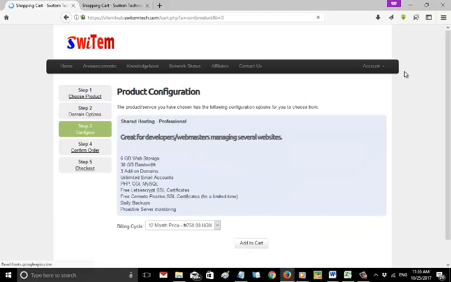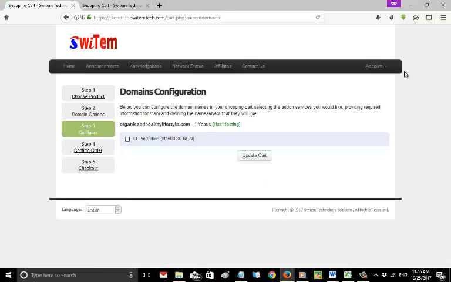Okay, so we have our domain name chosen, we have these features and this plan that we have chosen. So we have chosen hosting, and this is our domain name.